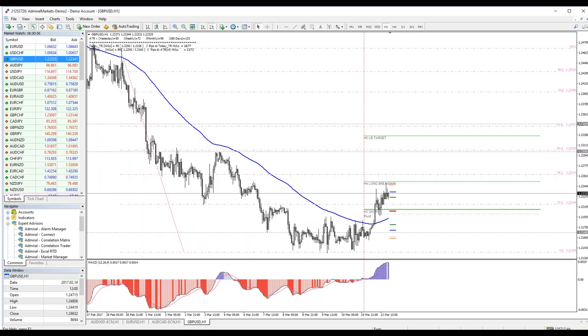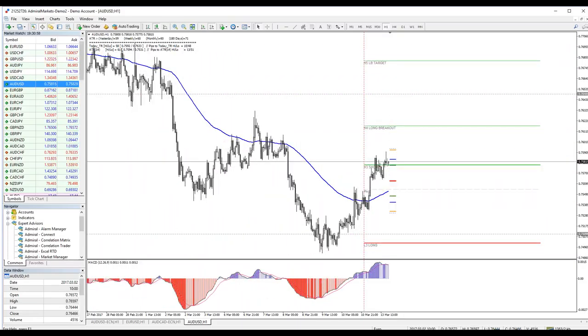Okay, and here is the Australian dollar chart. So 76.00 positional sell. Okay, 76.00 positional sell. Okay, guys, it's already happening, so you might start to think about selling. Stop loss is 76.40. So it's like 40 pips.